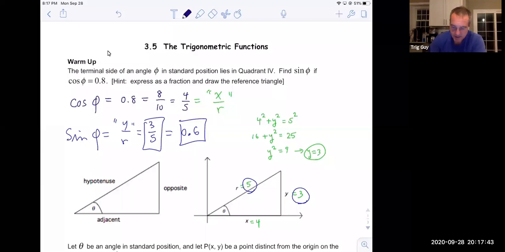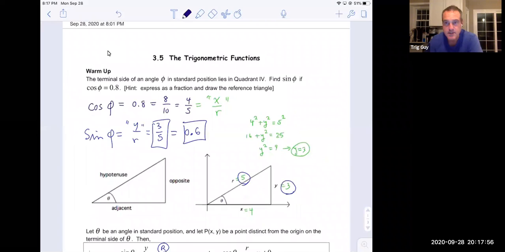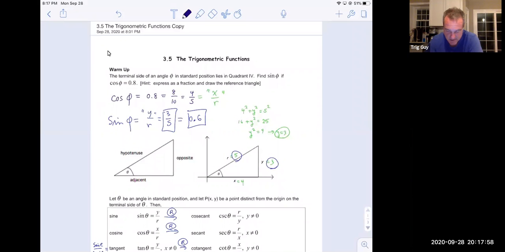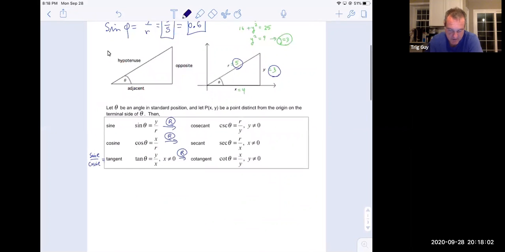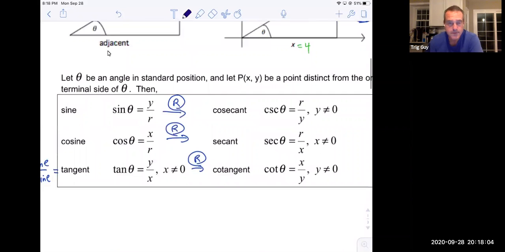Hey guys, this is our second recording involving the trigonometric functions, talking about all 6 trig functions. In previous videos, we just looked at sine is the y, cosine is the x. Now we're looking at tangent, cotangent, secant, and cosecant. And here are the definitions of all 6 on the front page of this worksheet.